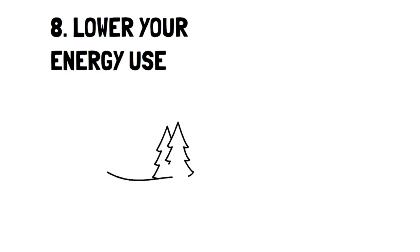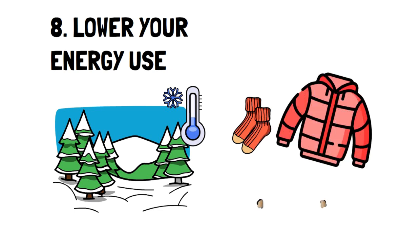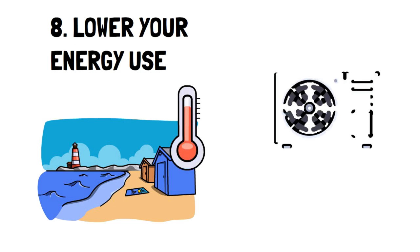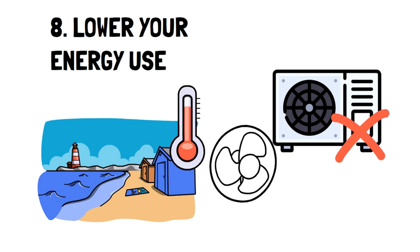Number 8: Lower your energy use. Our bodies are adapted to temperature changes, and rediscovering this trait can help you save money on heating. I was always told to put on socks or a sweater if I got cold at home, instead of turning up the heat, and I still carry that habit. The same concept applies to the air conditioner — it's not easy to sleep at 80 degrees Fahrenheit, but it's doable with a fan and thin sheets, and these habits have helped us save a lot of money.